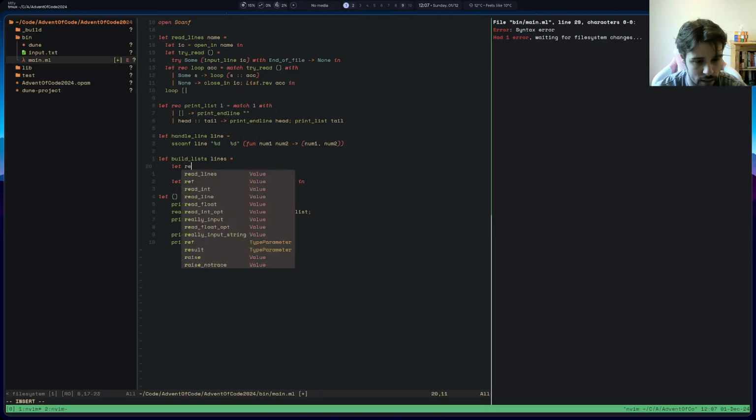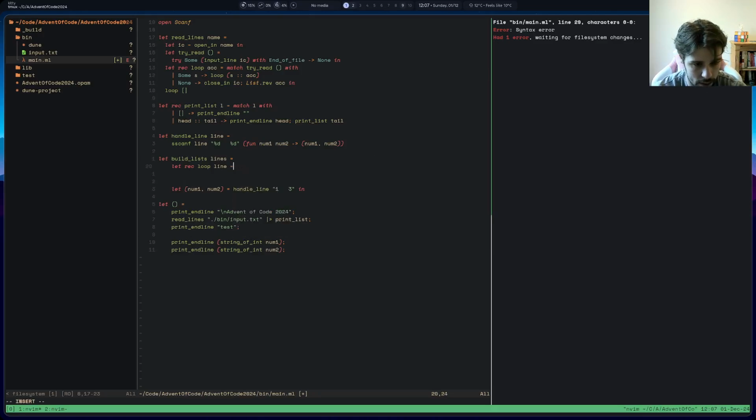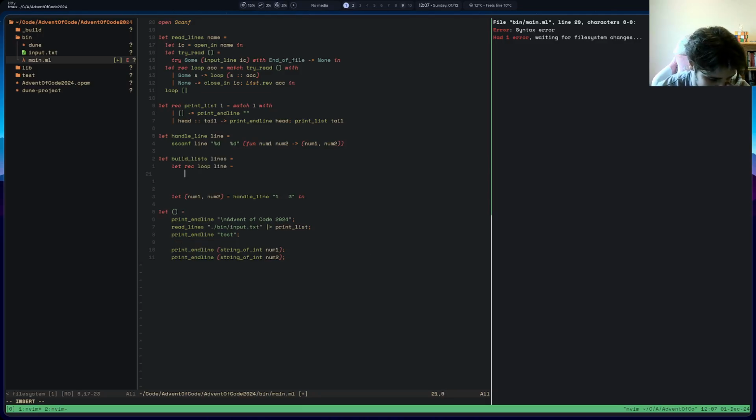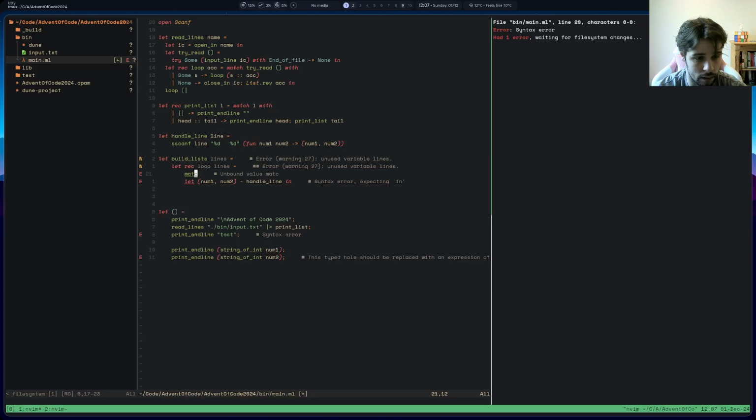So let's do let rec loop that takes in a line, and what it does is it does match. No, it does, for each line. No, lines, we have to go do this, handle the line. We have to, hold on.